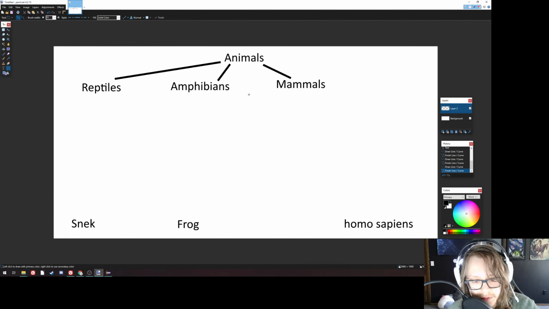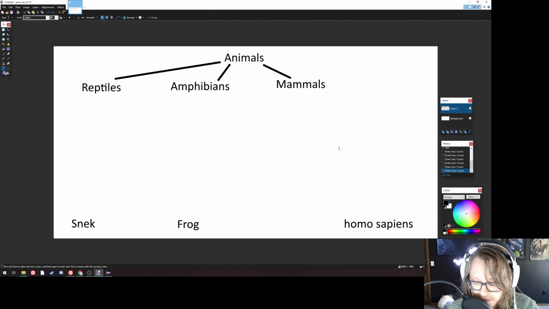You can't be an animal and a plant. You can't be an animal and a fungus. So above animals, we have other categories, and you can only be one of those. Before animals, we have things like chordates and non-chordates, so things with the spine and things like that. Those are easy categories, right?